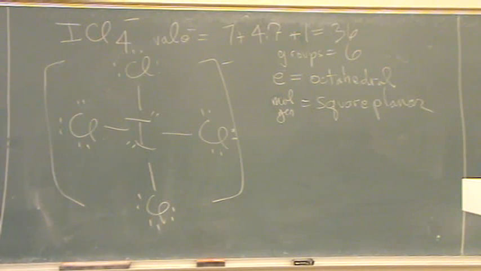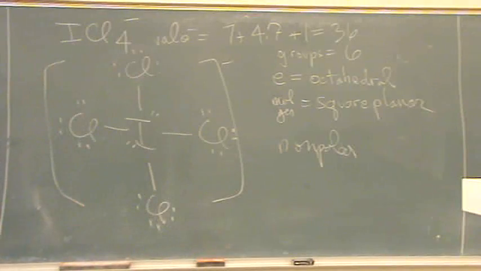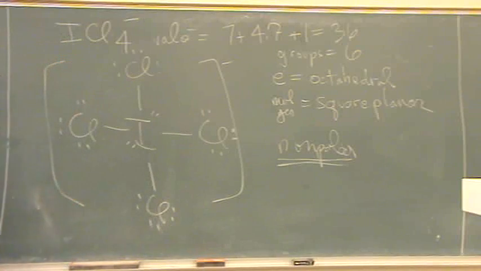So you would say, from that you would say, oh this is nonpolar. The other way you could do it is to look at it and say, are there lone pairs on the center atom? You go through your three rules. So if you don't have them memorized, I mean you don't have to if you're good with symmetry. Otherwise, the first rule says, if you have lone pairs on the center atom, you would initially think it's polar. However, the second rule says, if it's square planar or linear, it's going to be nonpolar. And each rule trumps the previous one. And so yeah, this is definitely going to be nonpolar from rule of thumb, general rule number two. It says square planar is nonpolar.